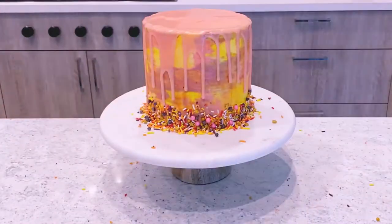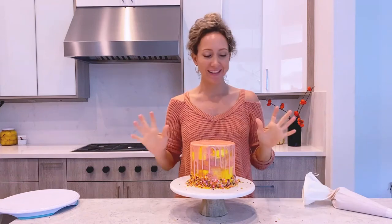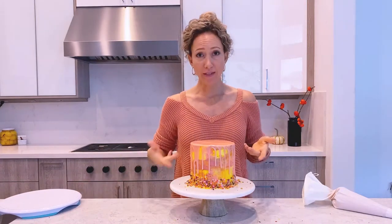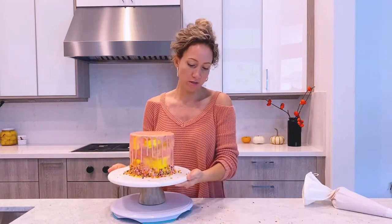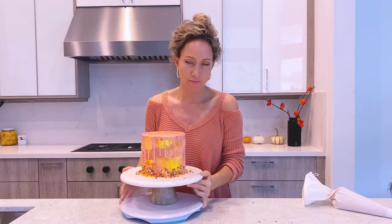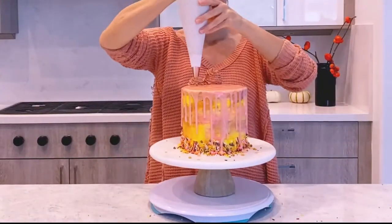Okay, my drip is done and now I'm ready to put some swirls on top. I love it. I decided to put the cake on the cake board, so I have to get creative, and the cake board is gonna go on a spinning wheel. Okay, here we go.